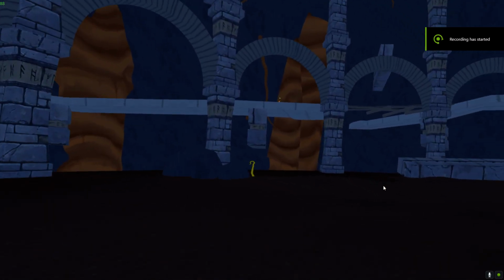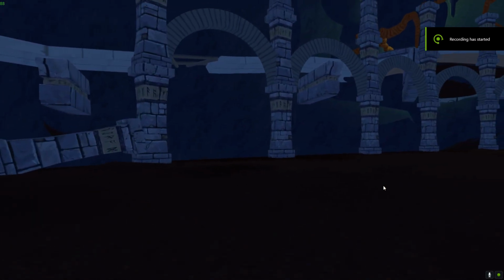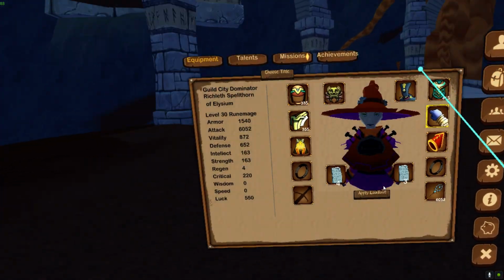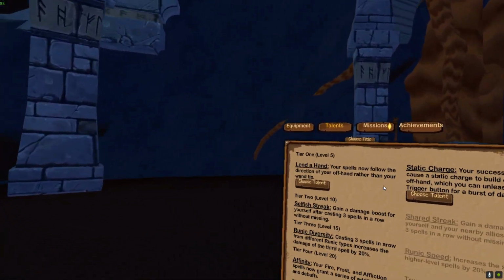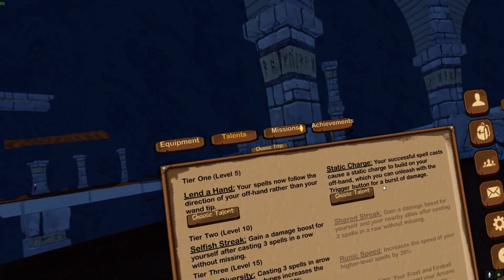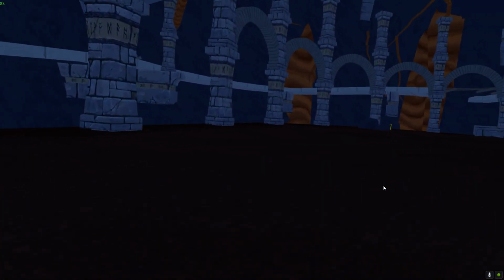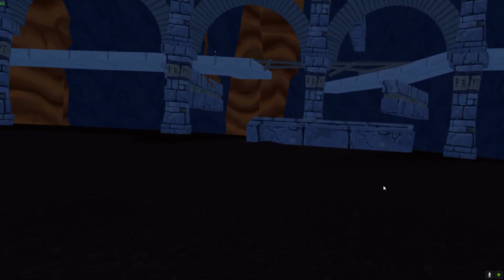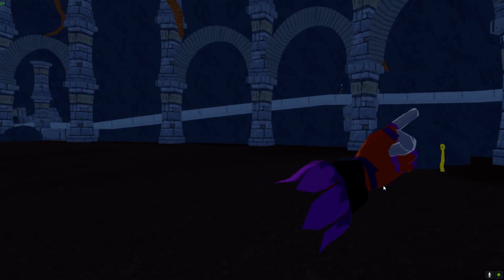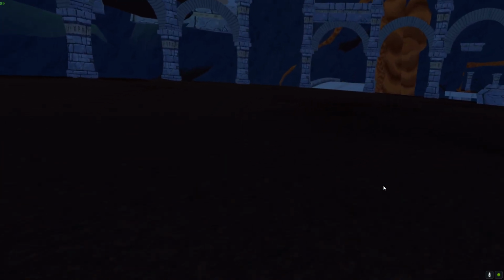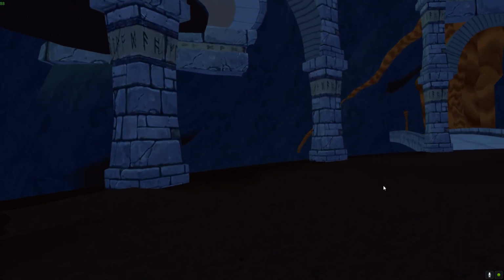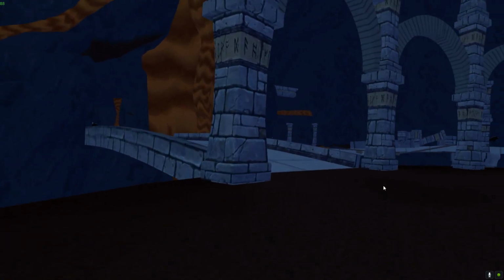This video is just a short little piece on why I like non-Lend a Hand versus Lend a Hand. I don't even have a tier 1 talent selected, as you can see. Static charge, let's be honest, all it's good for is running up to someone in high step and shooting a laser beam at them. That's all it's good for. It's a funny little gimmick, that's all it is. It doesn't do good damage, it takes too long, it's generally bad.